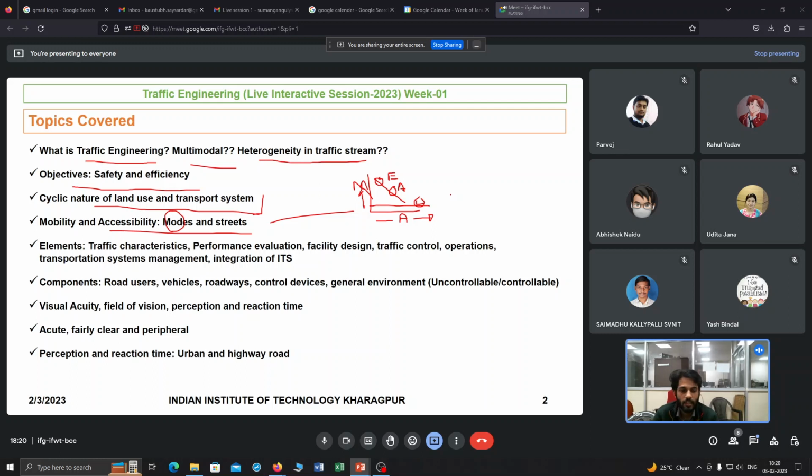So now what about the facility design? Suppose you are moving and you see that the pavement surface is undulating, right? What is the effect? The effect is that functional performance is low, so your comfort level will go down. If you compare two roads, along one you are moving comfortably, and on another you are facing undulations, so you are more comfortable on the first option, right? Those kinds of things you can see.